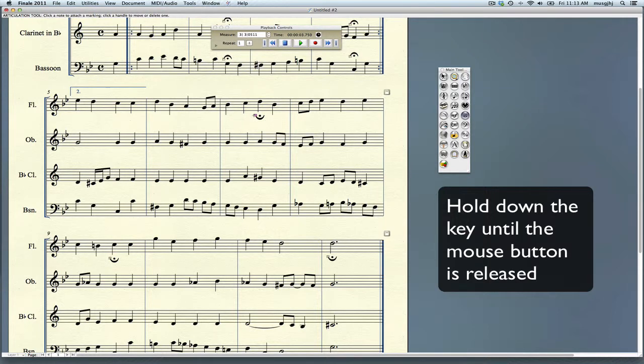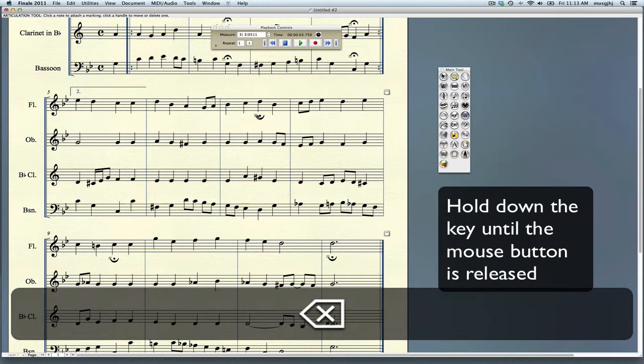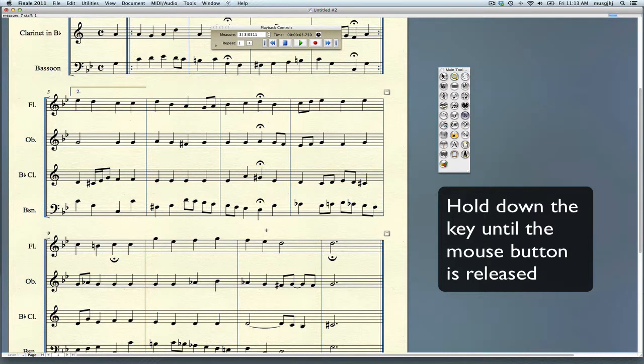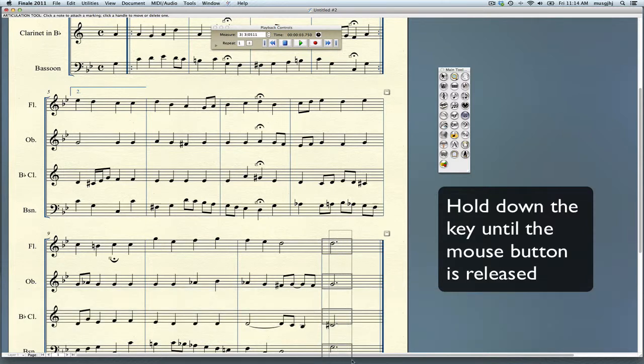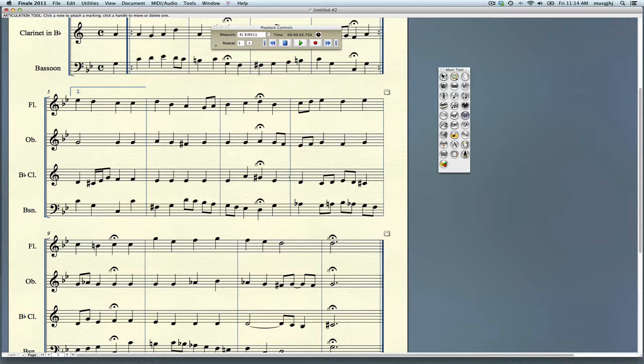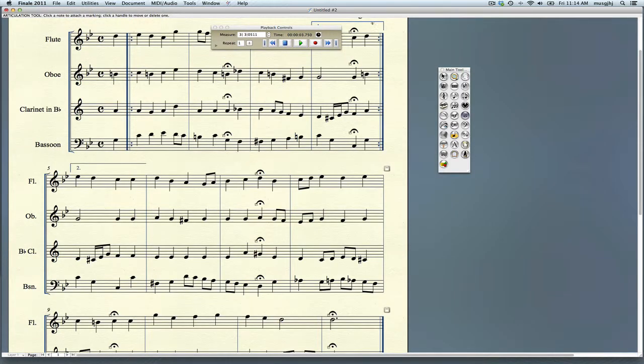Right, there's one there. And one more. So we can put them, and you notice that works on cross staff. It would work on the same staff too. Oh, I missed. There. All right. So now we have all our fermatas in, and they're on all of the staves in the score. You'll notice that the first and second endings, on the other hand, are not on all of the staves. They will be on the parts, though.